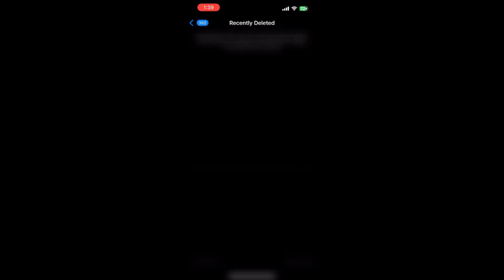One important thing to remember is this: if the messages are no longer in recently deleted, they may not be recoverable through the Messages app. And if you use messages in iCloud, Apple says recovering the conversation on your iPhone also restores it on your other Apple devices signed in to the same Apple account.